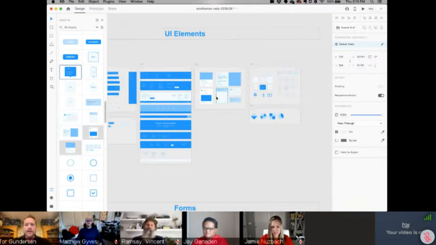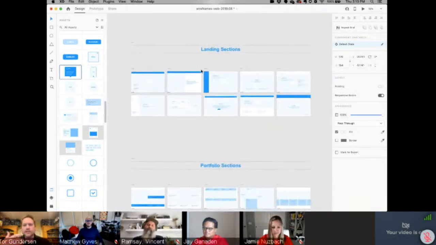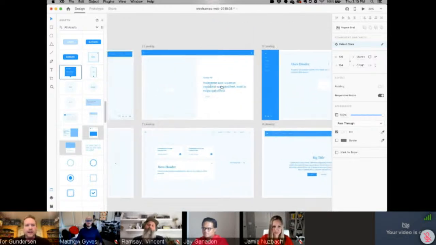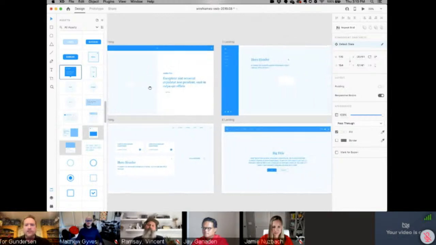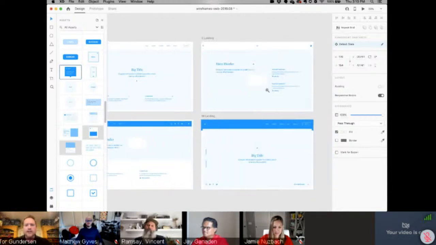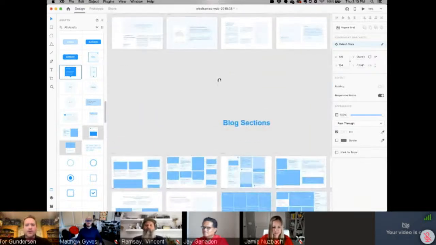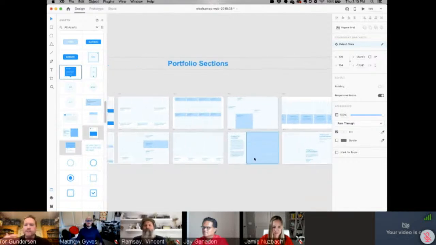So just kind of really quick at a glance. And then you have all these areas, like this is, for example, landing pages, right? So look at all these examples of different layouts for landing pages. You can just grab these quickly and start building your experience. So we've got landing pages, we've got, let's see, content sections, blog pages, just so much, just a wealth of resources right here at your fingertips.